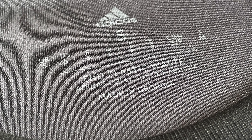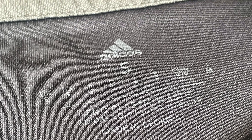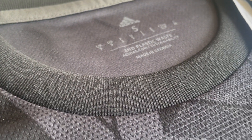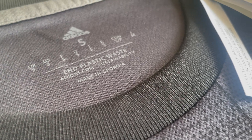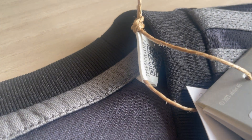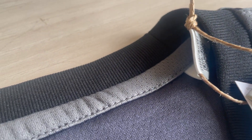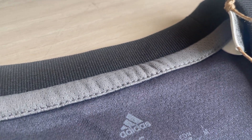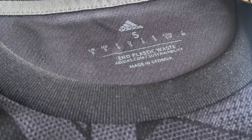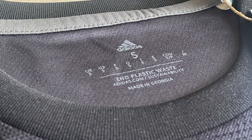This shirt came from the UK, direct from Arsenal itself. You can see I'm zooming in on the colors for you — it is a round neck collar, simple, and I think this is a nice enough touch for this shirt, with a shade of gray on the back of the collar. Overall it's a nice mix of colors here, black and green, and made in Georgia. I've got myself an S size.